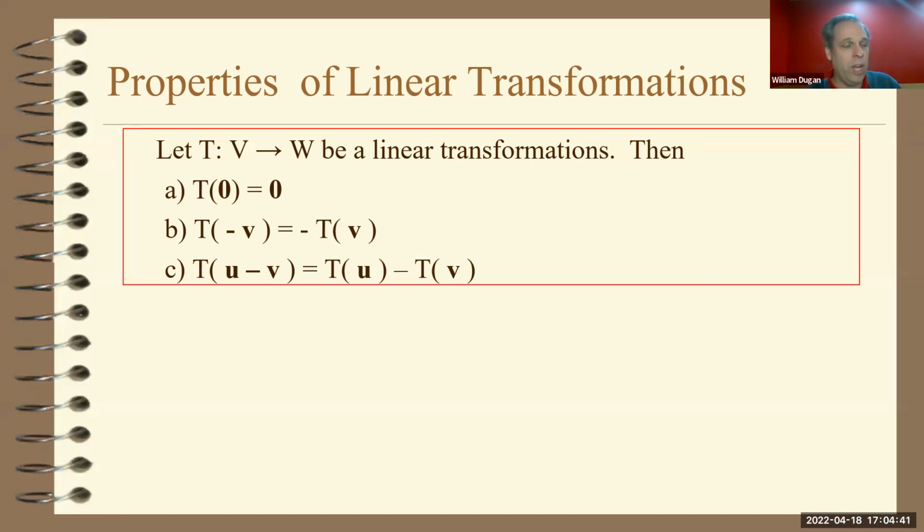So for example, if you take the transform of the zero vector in V, you have to get the zero vector in W. Why? Well, because if you take the transform of the zero vector, that's the same as saying take the transform of the scalar 0 times any vector in V. But because T is a linear transform, that scalar 0 comes out to get 0 times the transform of V. But the transform of V is just some vector in W. So 0 times that is the zero vector in W. And that's it. That's the proof. So that's nice that the transform of the zero vector in V becomes the zero vector in W.